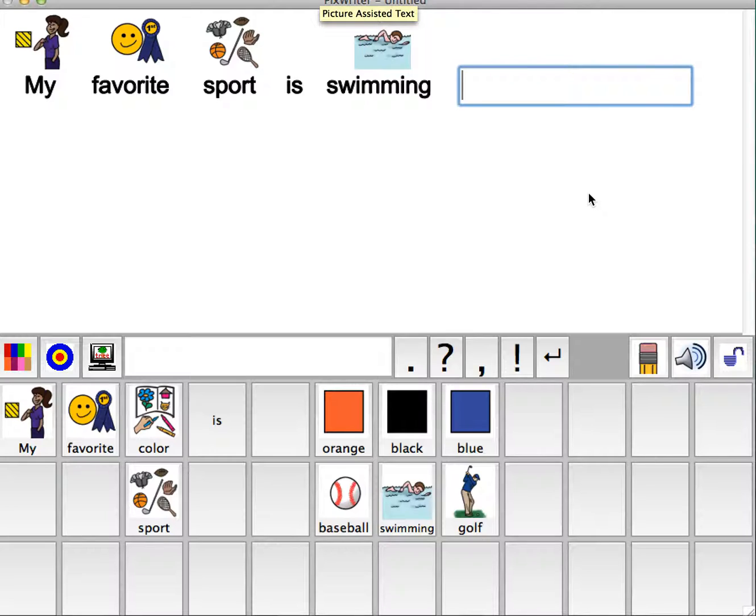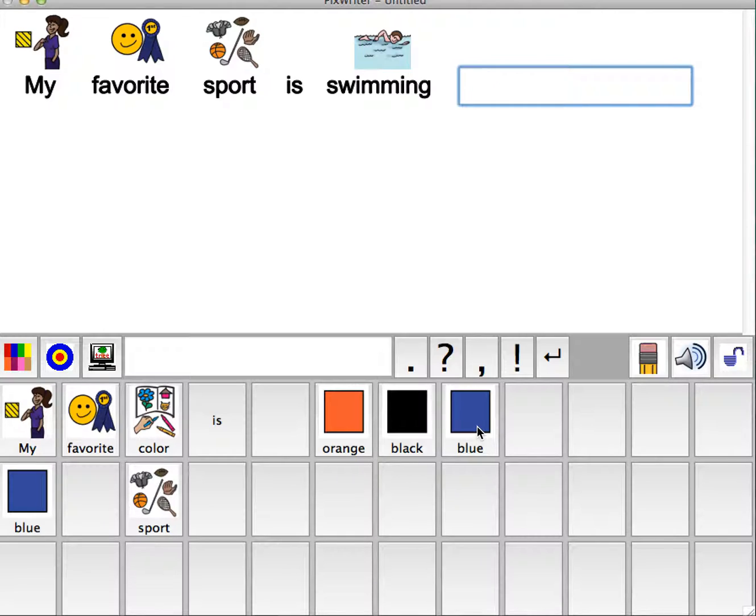Now, a couple handy keystrokes are, again, the shift drag to move buttons around. If I want to delete a button, I do control click. That will delete a button for me. In addition, if I shift click, it will duplicate a button. So maybe, let me control click this one.